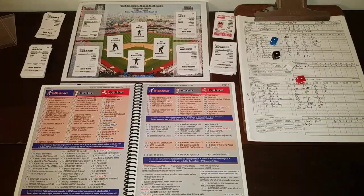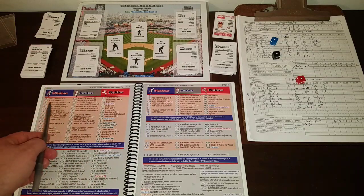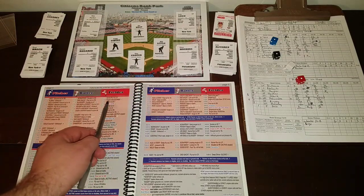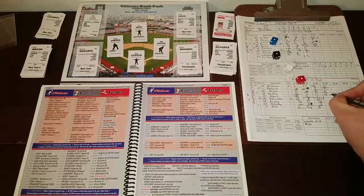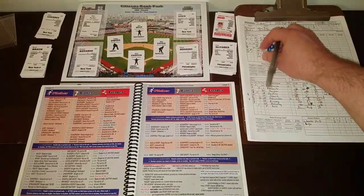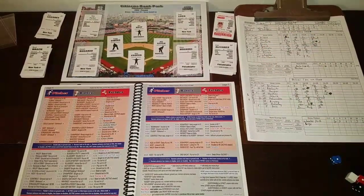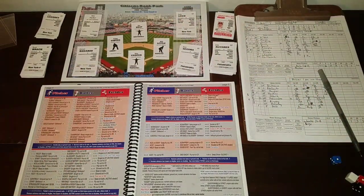Oh, maybe they may not be able to close it. Triple ones. Parker is not an ace. Hoskins is not a scrapper. It's a home run to left field for Rhys Hoskins. He has just tied this game. So hold the phone, folks. We are tied at 2 after 8 innings, thanks to that home run by Rhys Hoskins on the triple one. He did it. We now have a tie ball game.